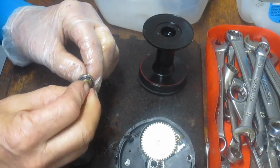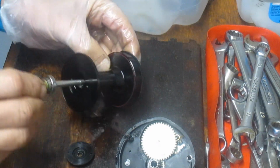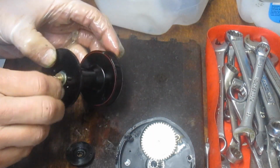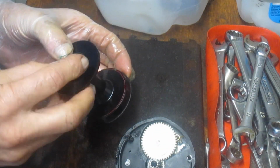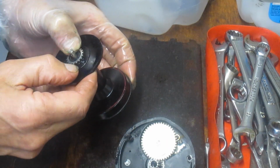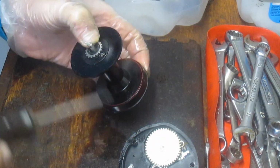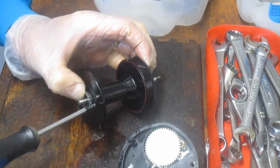And put that second one back on. And take the entire assembly now. We're going to push that through. Make sure that it comes through the top as it was with the other. Seat the bearing into the spool. Now we can put that cap back on. And that cap should have a little bit of tension. And we can take our two little small screws, which aren't easy for me to do. Get those all set up there. So that's the spool assembly.